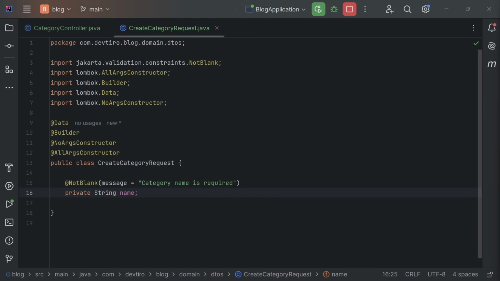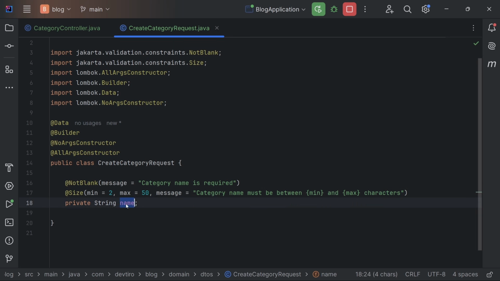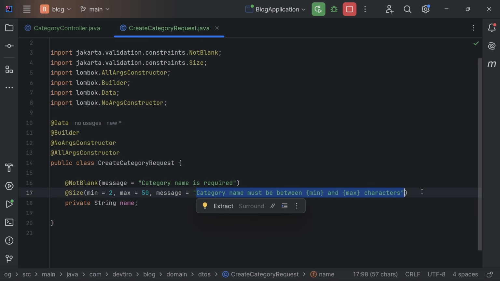But there's more validation that I'd like to do. So I'm going to add a second annotation to the top here, and this one is going to be @Size. So let's import this, again coming from Jakarta validation, and we're going to specify the name of the category must be between 2 and 50 characters in length. And here we can see a message which is returned in that exception if that criteria is not met.